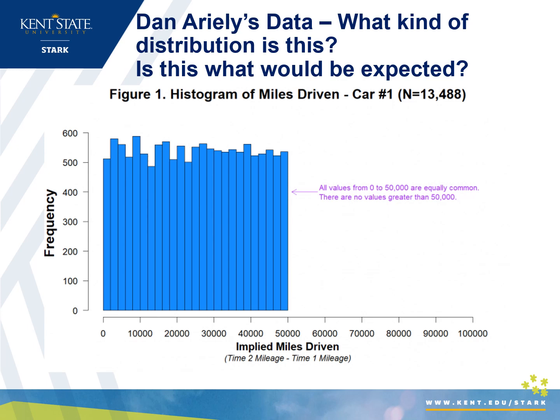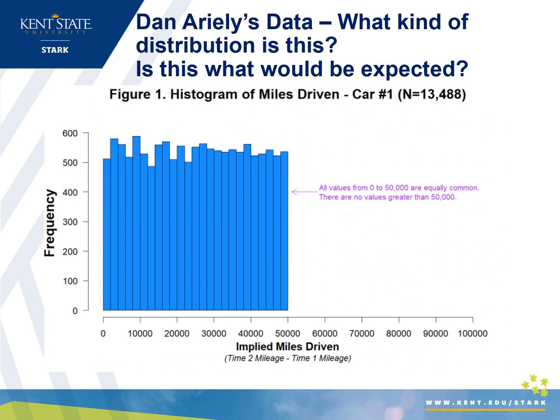On the opposite end, we would expect for there to be some people who drive way more than average. Maybe they love road trips or have unusually long commutes or something like that. However, we'd expect the extremes would be less common than the average. However, that's not what this data shows. The problem here is that this data was fabricated.